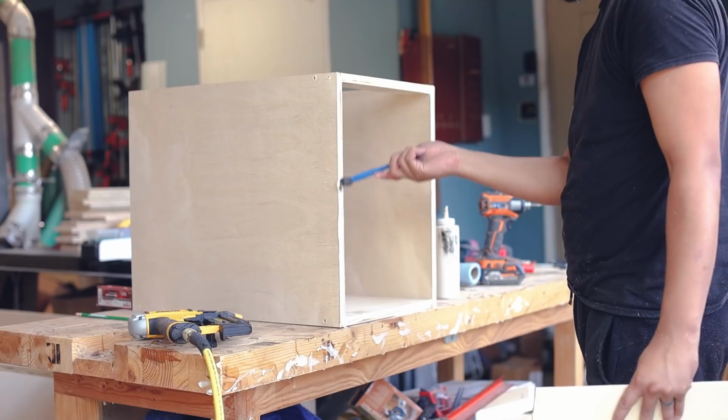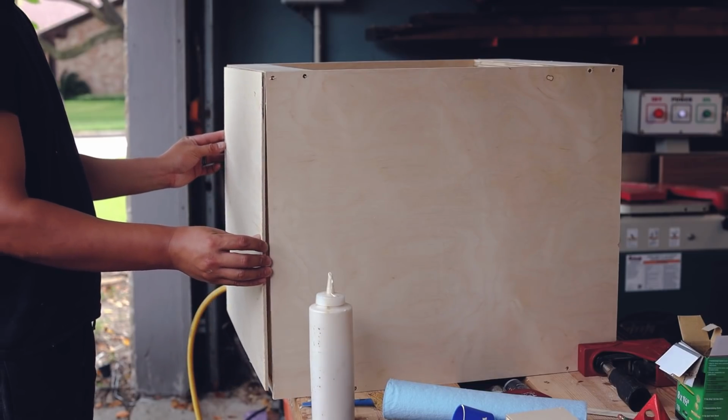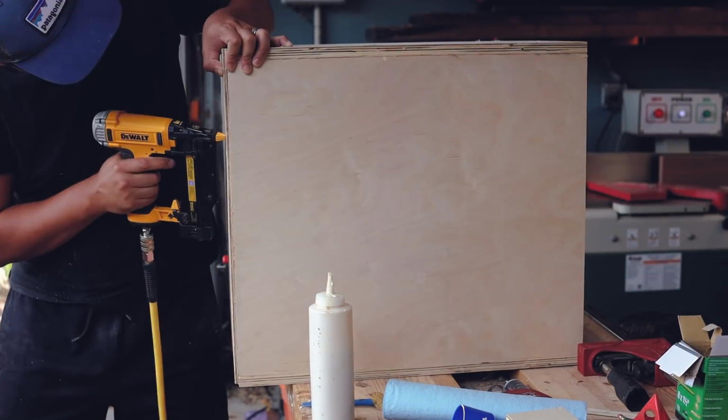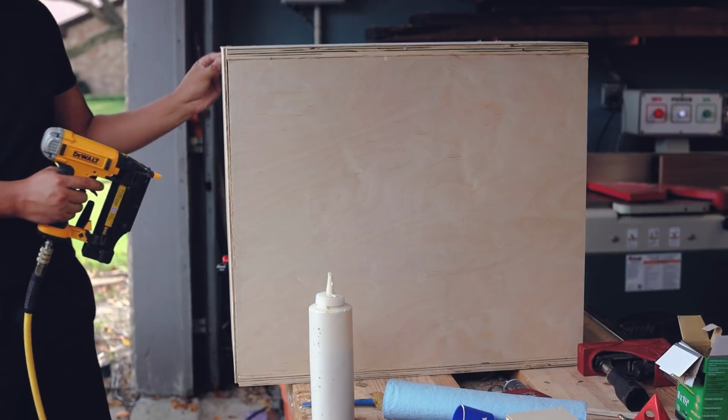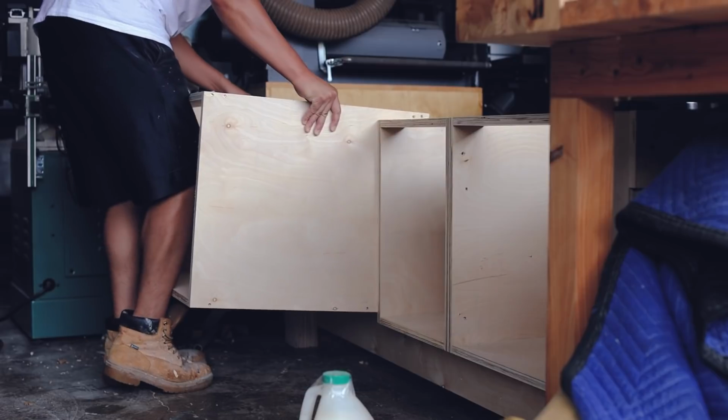I didn't mention this, but I'm using some scrap pieces I found in the shop, just like this back panel. The plans do show that you can use a 1/2-inch sheet, only because I'm trying to keep it really simple on the plans and not have you buy so many different sheets of plywood.